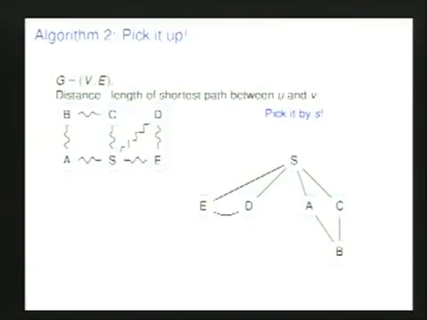Or the first level is S. What's the distance from S to S? 0. So the first level is S, or the 0th level is S. Then the next level is E, D, A, and C. And the next level is B. And there is no shorter path from S to B. Right? Is that clear? The shortest path in this graph is also 2 steps. So it's also the leveling that's produced by this picking up algorithm. Okay?